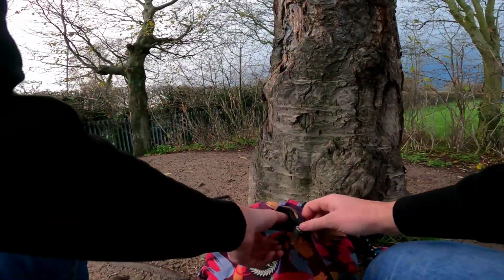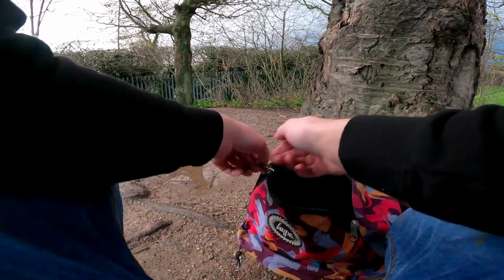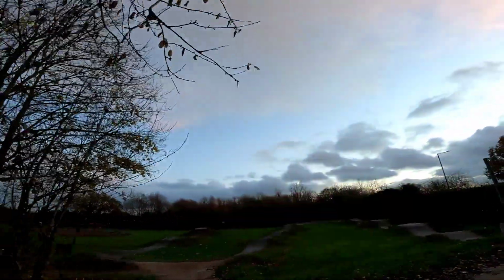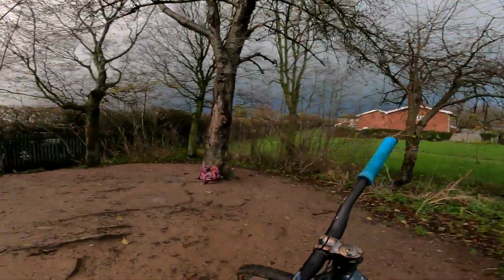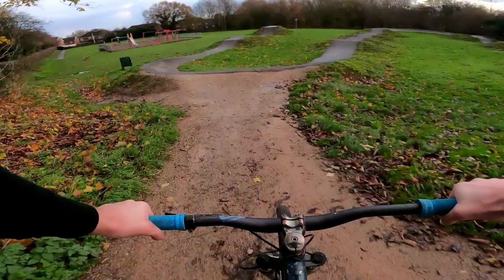It's basically, oh, I've got no pedal pressure though. Basically on a free coaster. Never ridden a free coaster, so. Oh, I can't even pedal. I'm just gonna have to pump everything. Let's get it.